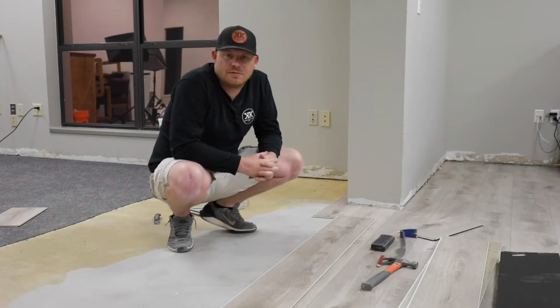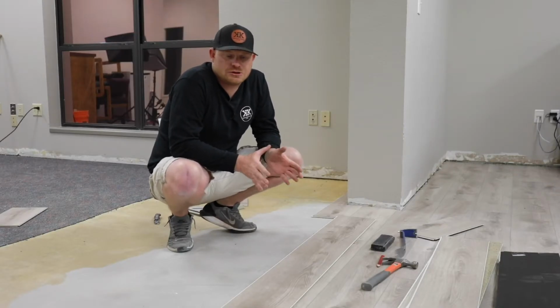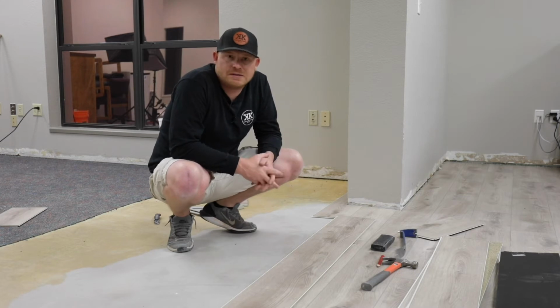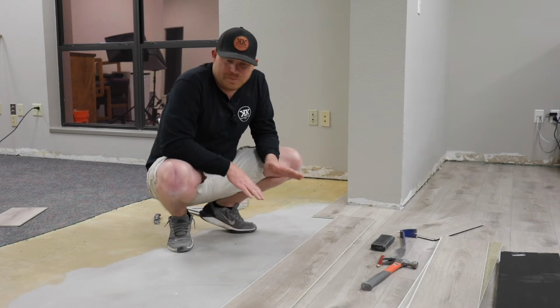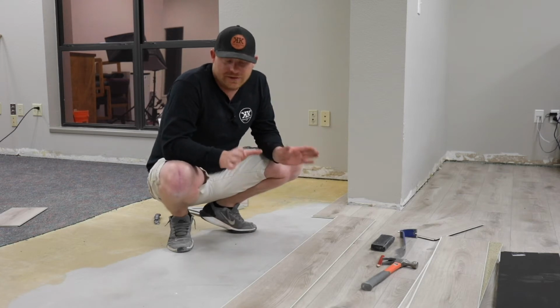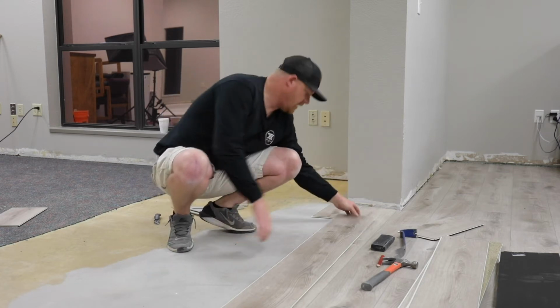Hey guys, it's Shelton Keith of Keith Family Flooring again. Today I'm just going to show you how to install just a plain piece. Believe it or not, these can be messed up. I've seen people try to beat them in there, and it's a lift and lock system. So let me show you how it's done.